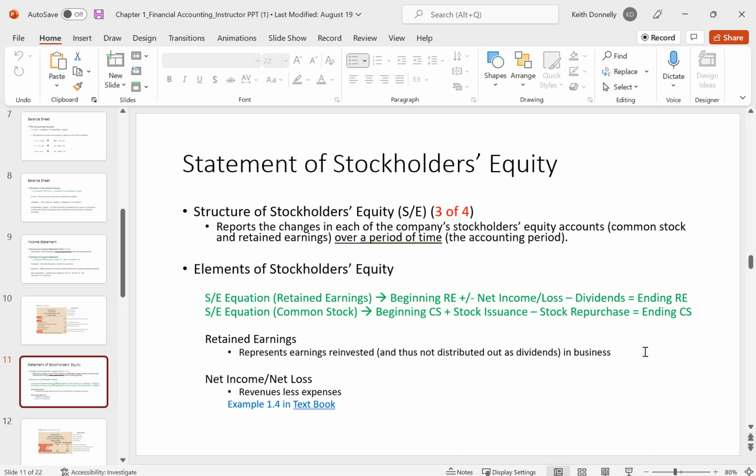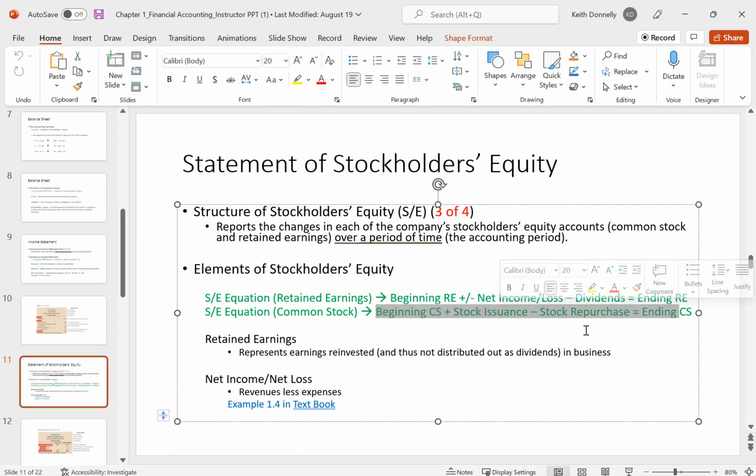And if you think about it, what we're really doing here is tracing the flow of what's going on. Imagine you had 100 marbles, and then you bought 20 and you sold 10. And I asked you, how much did you have at the end of the day? So, I had 100, I bought 20, that takes me up to 120. I sold 10, that takes me down to 110. I have 110 left. That's really what we're doing here, showing the flow of how we get from point A to point B.